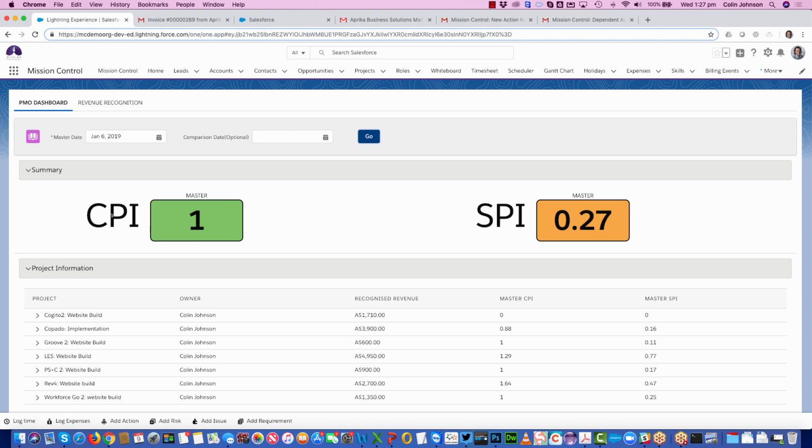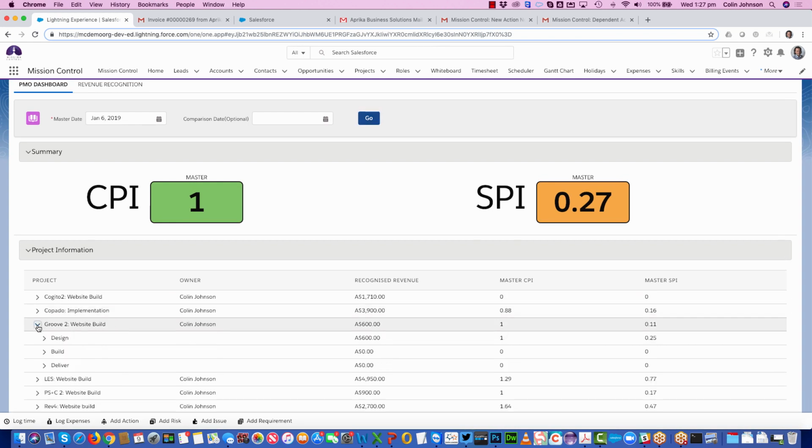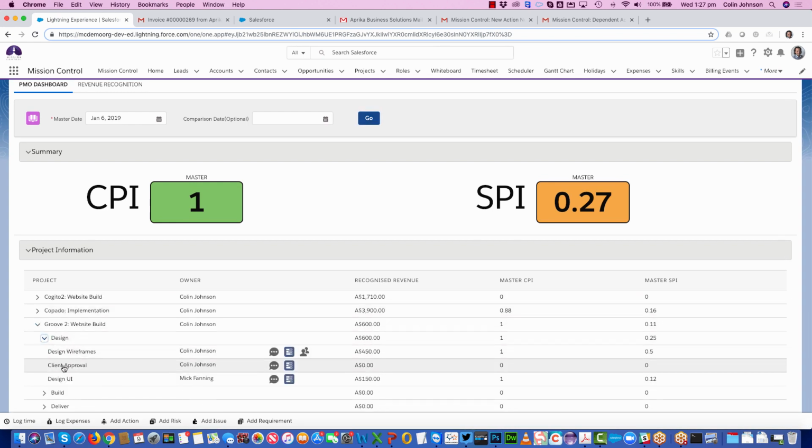My CPI is my cost performance index. This tells me how I'm running to budget. My SPI is my schedule performance index. That tells me how I'm running to the timeline. Now, if this is 1, I'm delivering perfectly to budget. Above 1, I'm doing even better. Below 1, not so good. So you can see I'm doing really well on my budget, not so good on my timeline. So what I can do is drill down into the individual projects, get down to the milestones, into the actions, and figure out where we're going wrong and who we might need to go and speak to try and get this back on track.